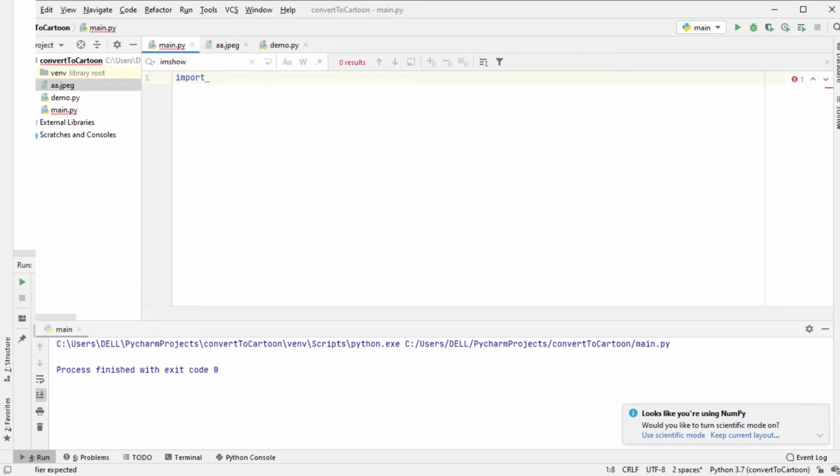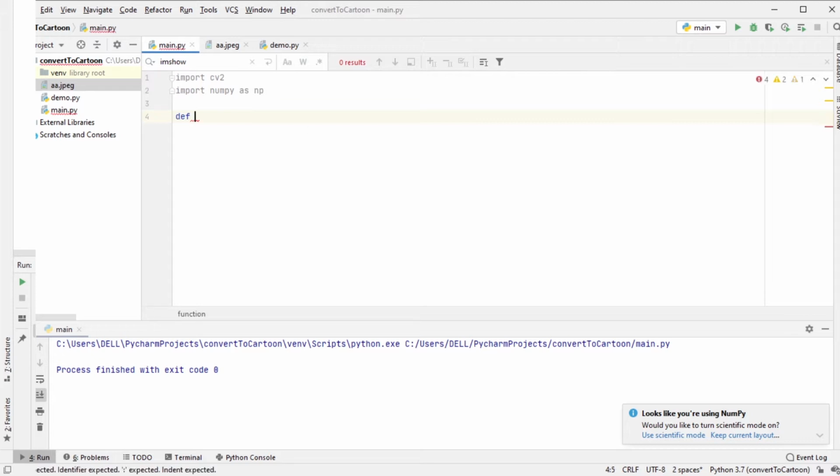The first thing which I'll be doing is importing cv2. I have installed OpenCV by using the command pip install opencv-contrib-python. This will be installing the best version of OpenCV for you. Next I'll be importing numpy as np, and we'll be using this as well inside the thing which we are making.